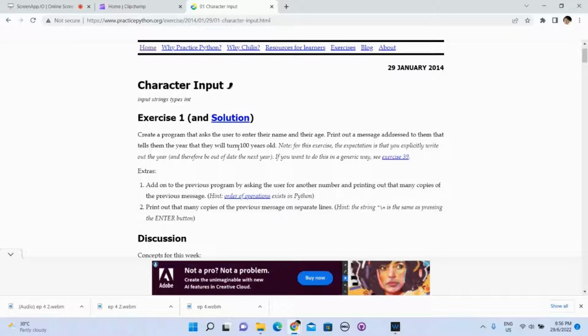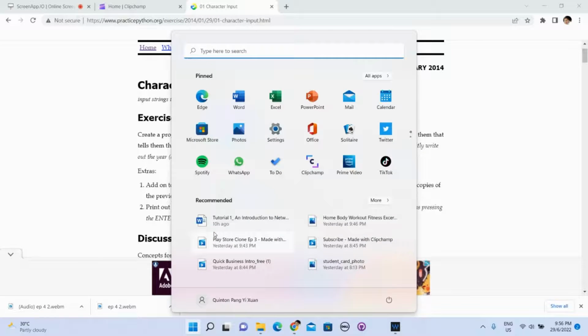The formula will be: deduct the age from 100, and the answer that you get, just add to the current year, which is 2022. So I think you should know how the logic works. Let's go into the syntax first.